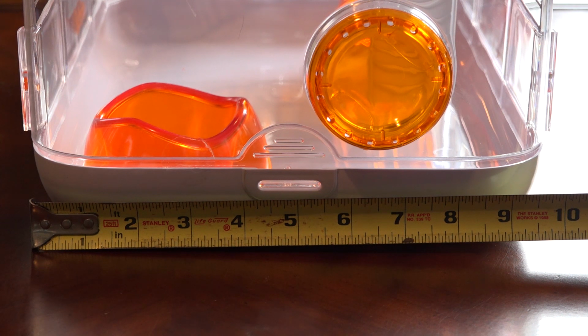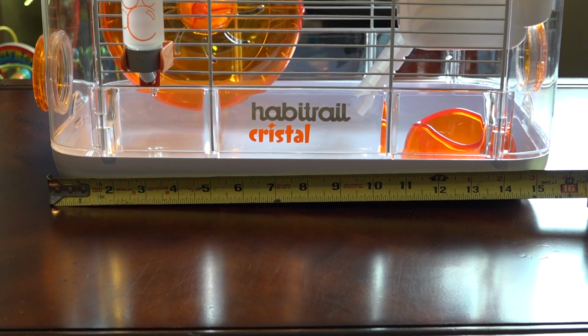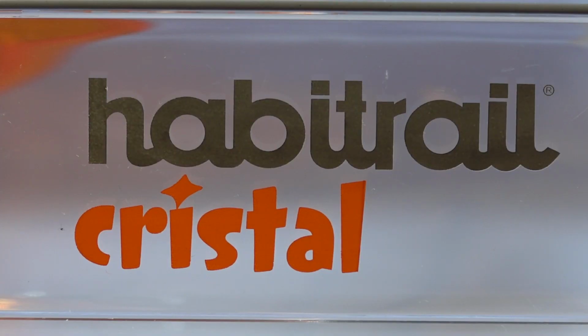Now let's put a tape measure on it. How big is this thing? Because a lot of people are concerned about square inches when it comes to different pets of different sizes and activity levels. 9.5 inches wide at the end, 15.5 inches in length. So we're talking about roughly 147.25 cubic inches of floor space. Most people are going to tell you that is not enough by itself. So you're going to want to attach this to other cages and other accessories, maybe a bin.